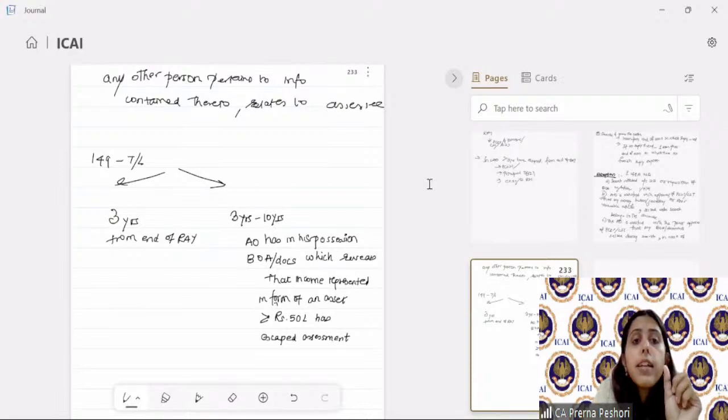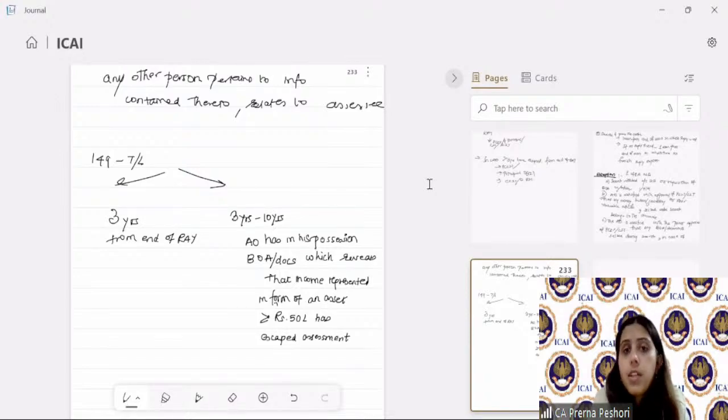Then if the assessee had failed to disclose true and material facts, the time limit was 6 years for the assessment. And in case the assessee has a foreign asset, it was 16 years. But now, this is clearly between 3 and 10 years. So earlier it used to be 4, 6, but now it is 3.